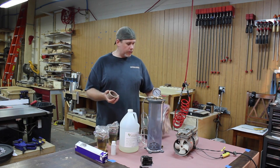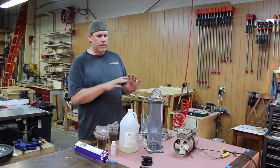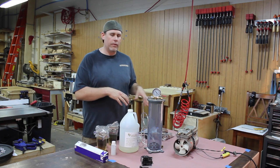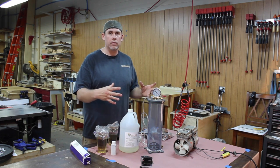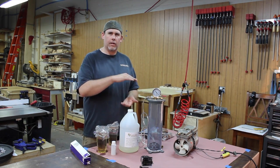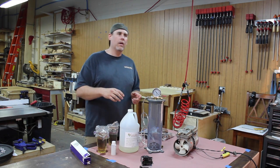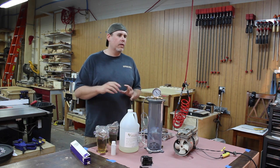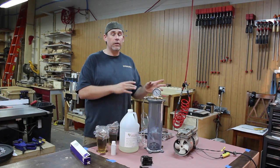You'll need wood blanks — whatever you want to stabilize. Once you're done with the vacuum chamber, you need to bake or heat cure the resin inside. You're going to need some aluminum foil and some sort of oven to heat it in. I have one of those little — I call it a Tasty Bake oven — it's about 20 bucks at Lowe's. The only issue is the temperature fluctuates a lot, so the oven issue is kind of tough. If you can get a good one, that's better.